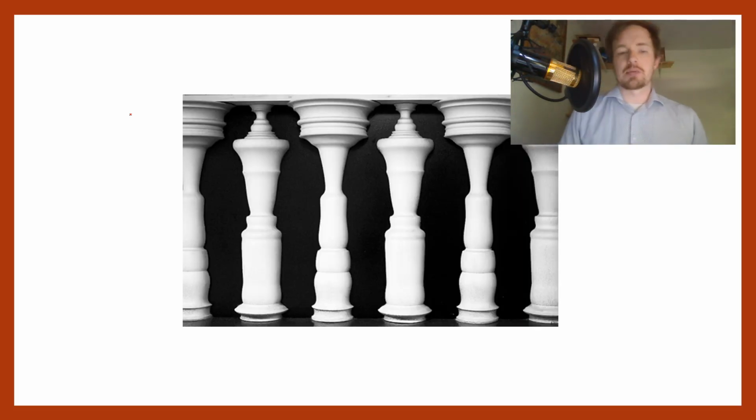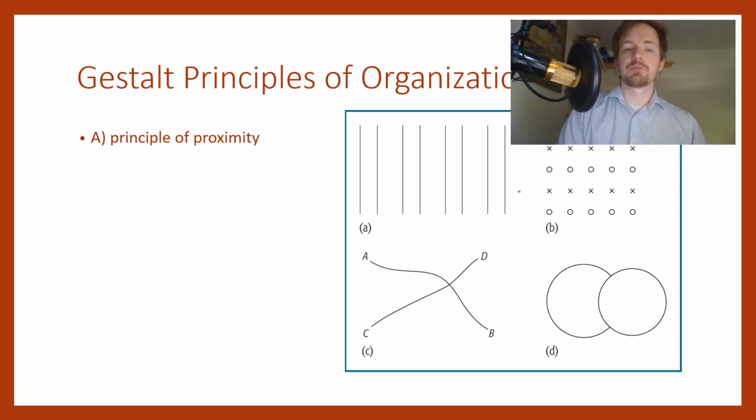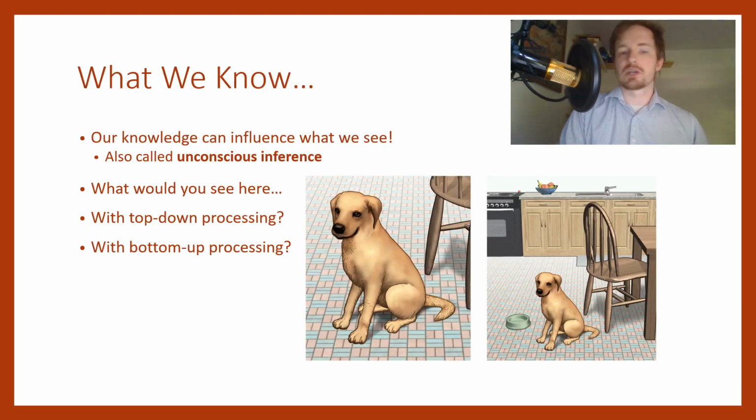Here's another example of figure ground illusions where you can either see what appears to be these pillars, if you're looking at the white as the foreground. If you're looking at the white as the background, then you will see pairs of men or women looking at one another with their heads bowed a little bit. All right, I'm going to skip over this because we just talked about it. Here is one final piece that we're going to talk about.